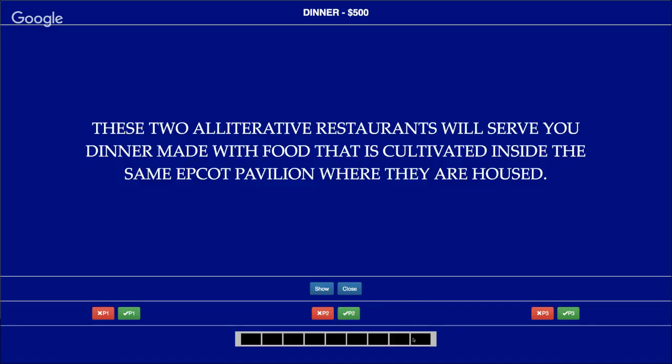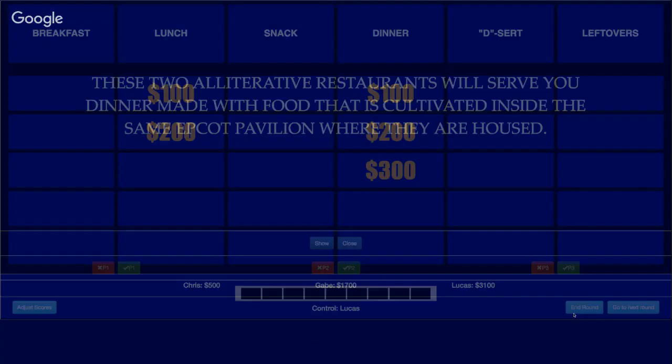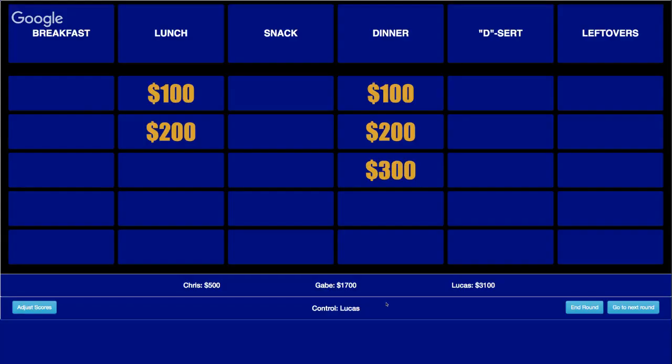These two alliterative restaurants will serve you dinner made with food that is cultivated inside the same Epcot pavilion where they are housed. Lucas. What are Sunshine Seasons and the Garden Grill? You got them both. Very good. And that puts you in control of the board, Lucas. Let's do dinner for 3.